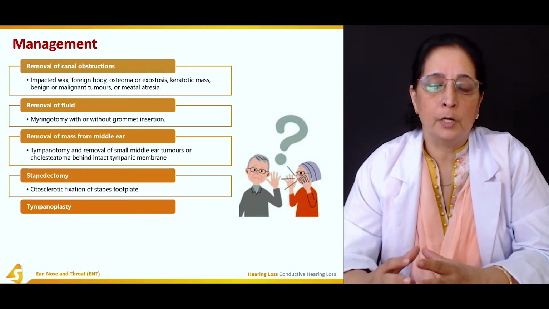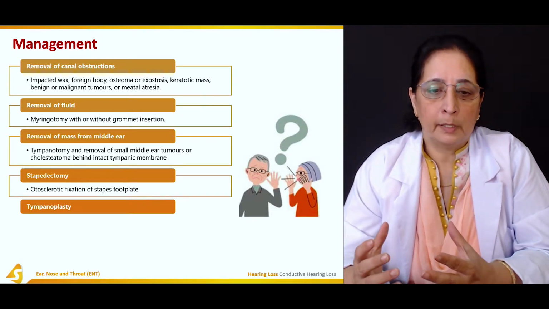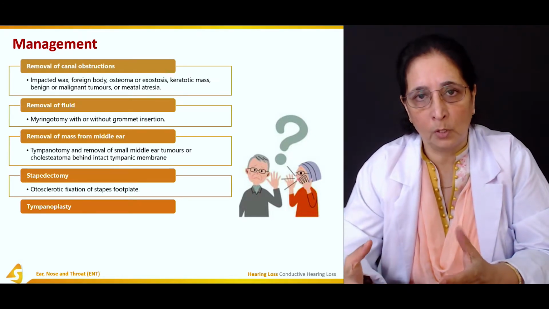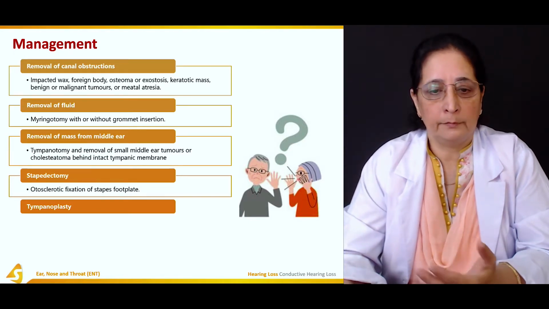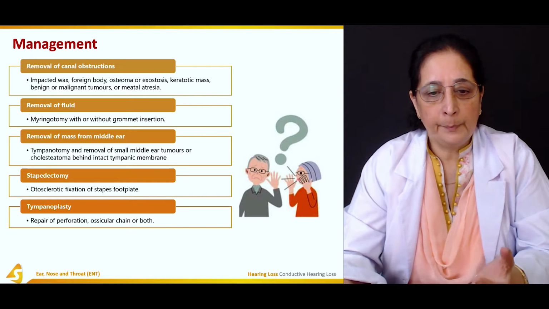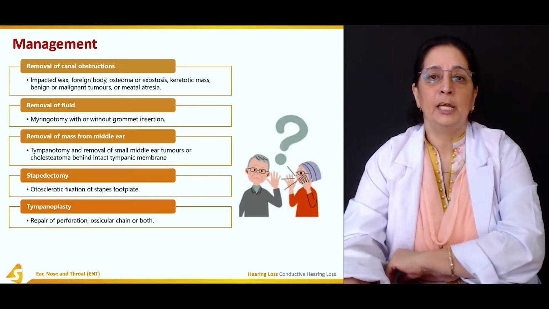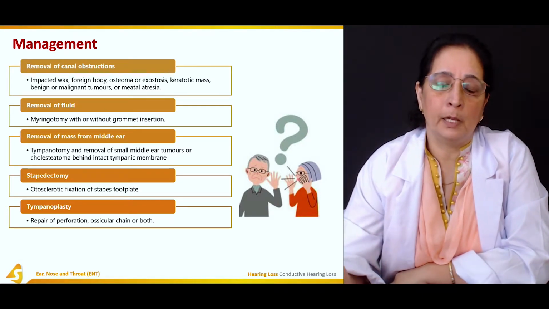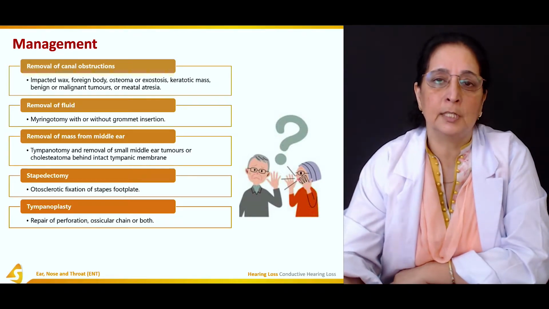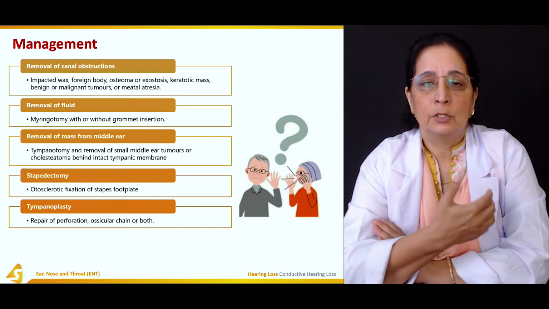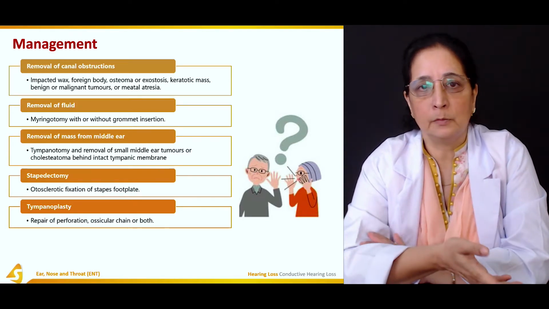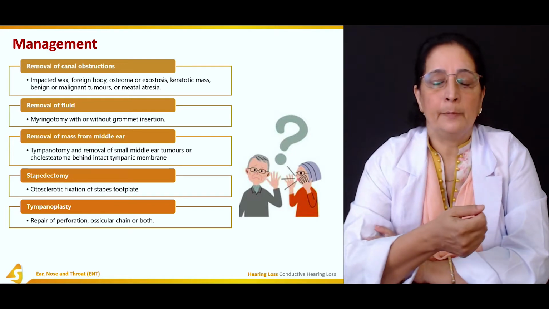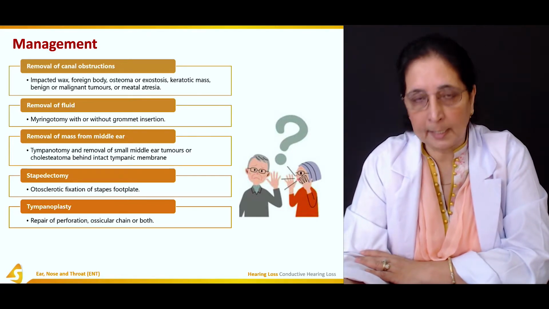Tympanoplasty. Plasty is the word used for repair. So repair of the tympanic membrane if there is any perforation or hole due to trauma or infection. Repair of perforation, ossicular chain, or both by tympanoplasty. So all these are very commonly performed procedures in ENT: myringotomy, tympanotomy, stapedectomy, removal of fluid, repair of tympanic membrane.